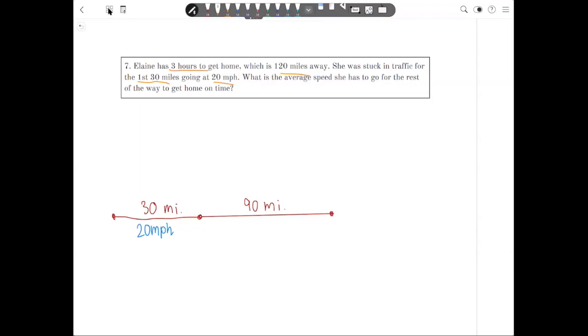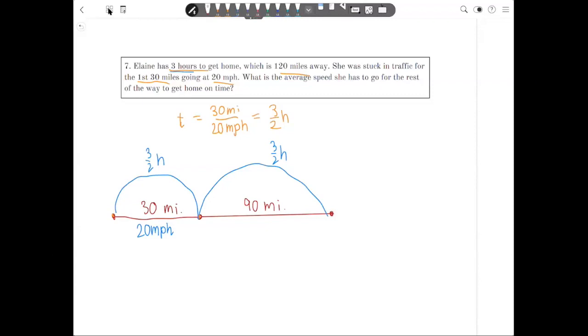And yes, exactly, we can start to find the time it takes to travel this first portion. So how much time will this take? Well, the time is just going to be the distance, 30 miles, divided by the speed, 20 miles per hour, which is 3/2 hours, right? Then this part must also take 3/2 hours, because we have to finish in 3 hours. So the total has to be 3. And 3/2 plus 3/2 is indeed 3.